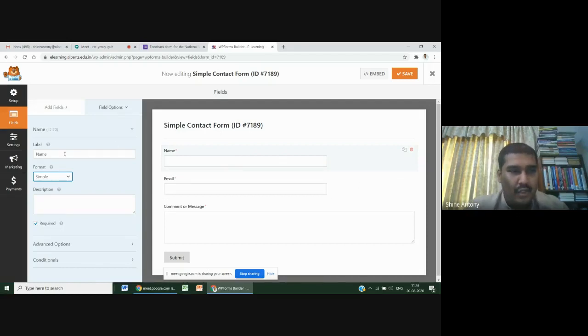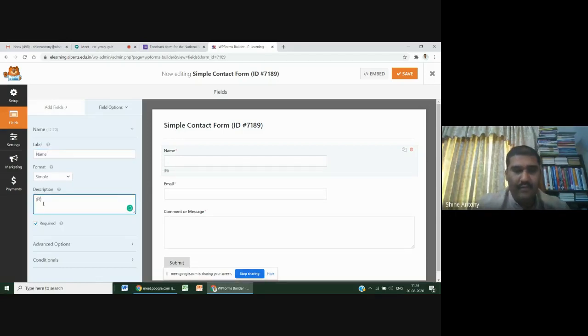If you want to change something, you can give a description here. This is one of the ways where you can provide a description.